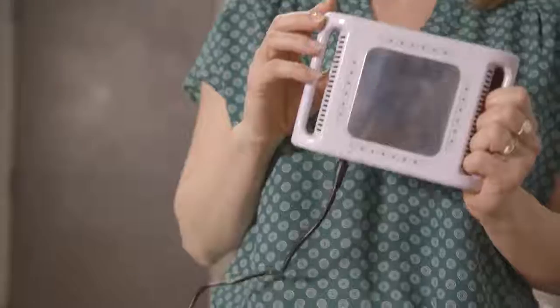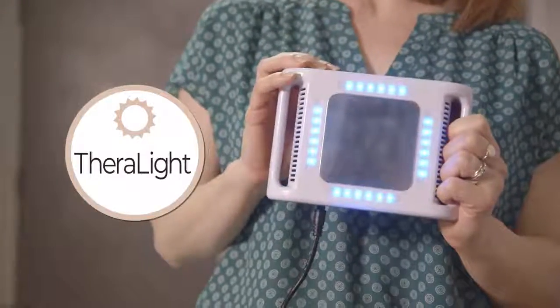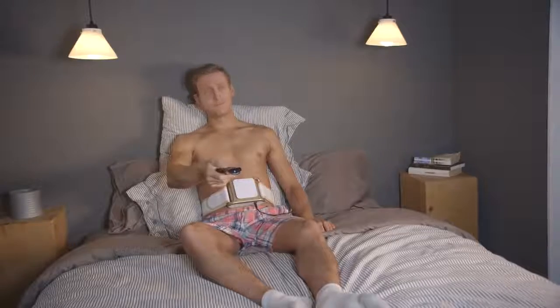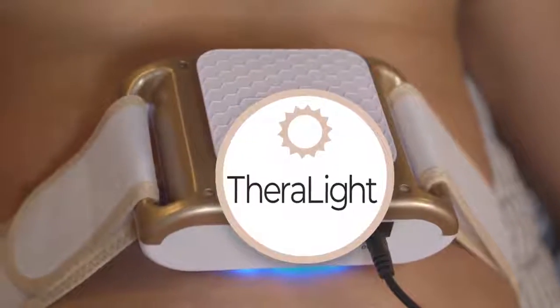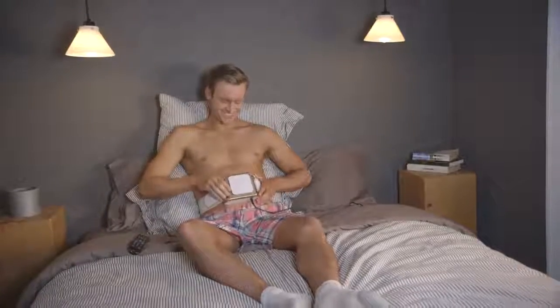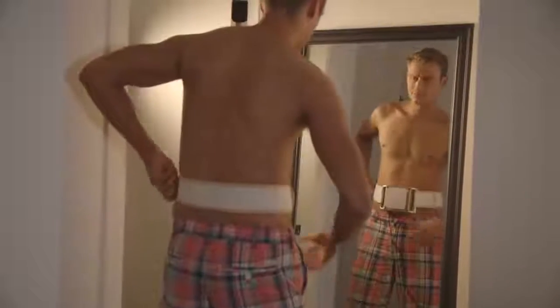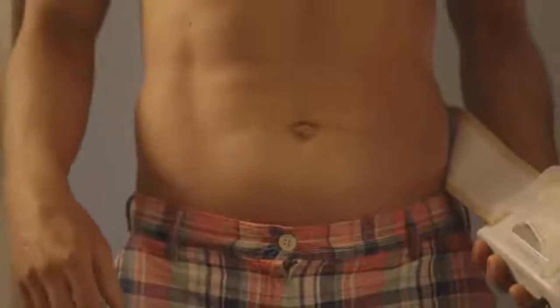For our second-generation product, we've taken it one step further. The Fat Freezer Platinum now includes Serolite, which actively helps reduce the size of fat cells. Studies reveal that when the sun's blue light penetrates the skin and reaches the underlying fat cells, the fat shrinks and is naturally released from the cell walls. That's why in the summer we tend to lose weight and in the winter we tend to gain it back. By combining the fat freezing and blue light technology, we've optimized the process and taken it to a whole new level.